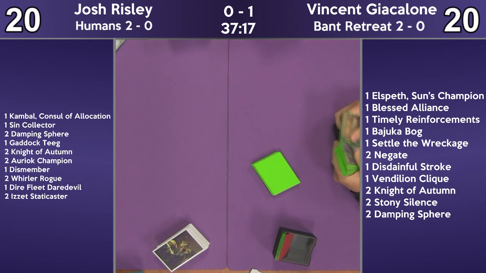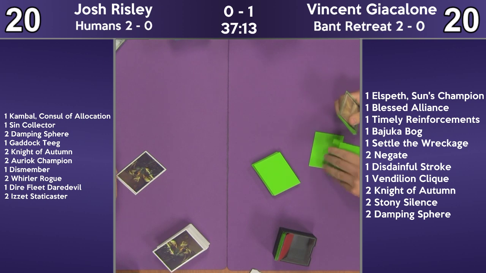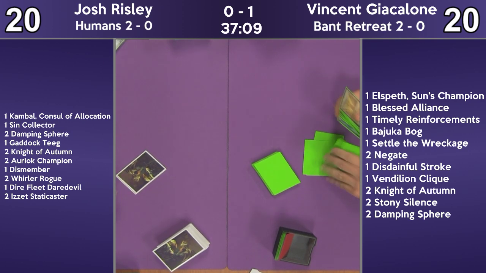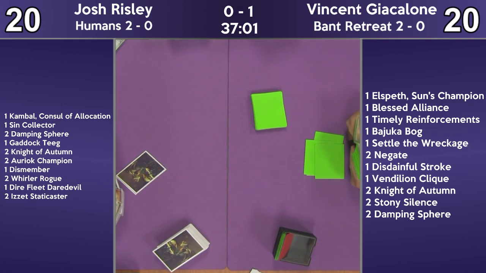I like the Settle the Wreckage. I like the Bojuka Bog. No, I don't like the Bojuka. I just had to say it because of that misspell. I like the Timely Reinforcements. Maybe Blessed Alliance. I like Elspeth, Sun's Champion because it does go over the top of all the humans.